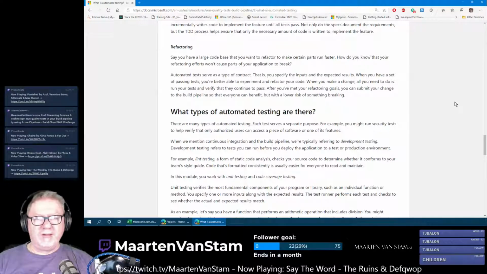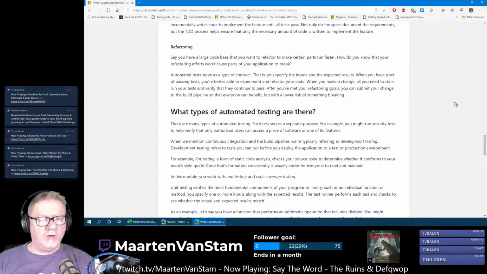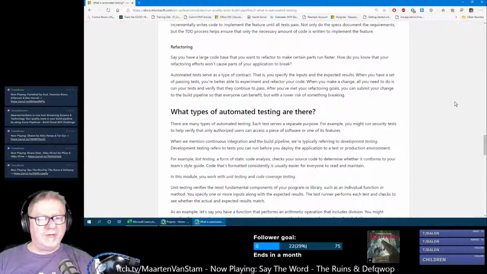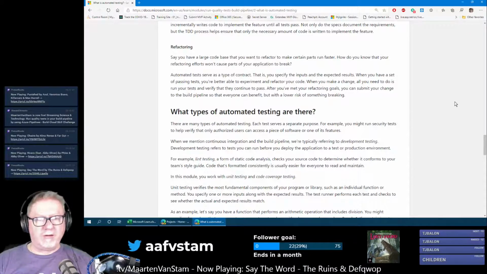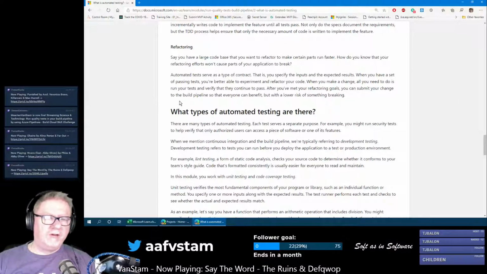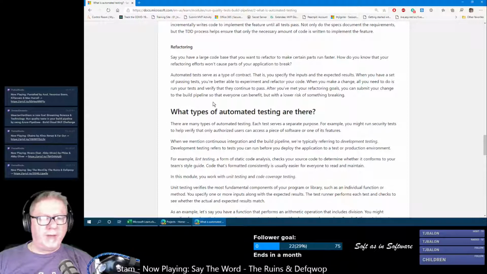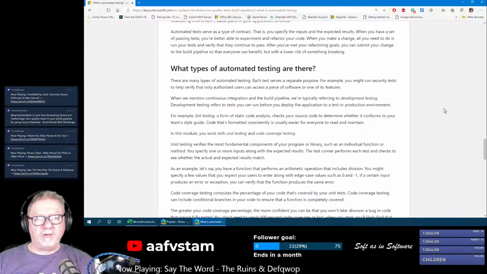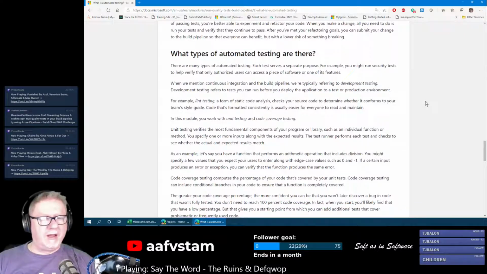When you make a change, all you need to do is run your tests and verify that they continue to pass. After you've met your refactoring goals, you can submit your change to the build pipeline so that everyone can benefit, but with a lower risk of something breaking.